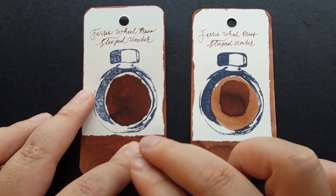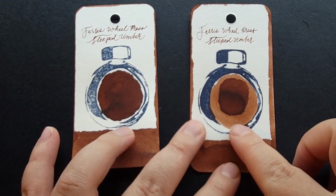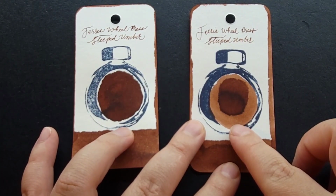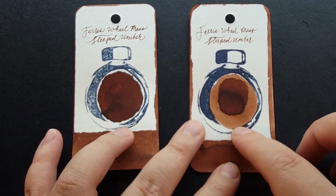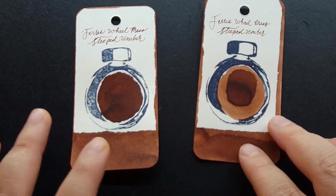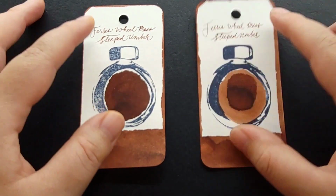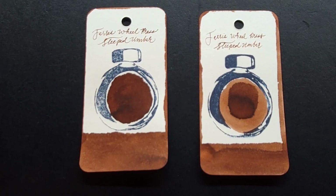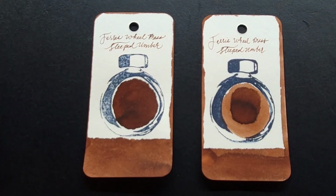So if you have a very broad, very wet writer, you're going to be looking at these hues. But if you have a finer nib or one that's not so generous on ink flow, you're definitely going to be picking up these tones more. So that's what I aim to accomplish in my ink swatches, and I think that's why the system that I'm using works the best for myself. So that's something to think about when you're doing your ink swatches as well. Have a whole video on that if you're interested in checking that out.